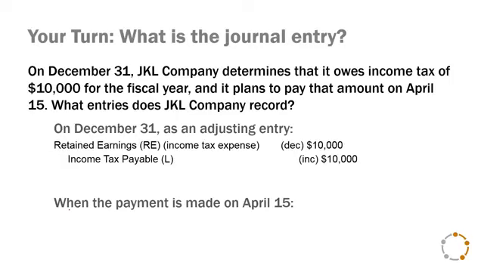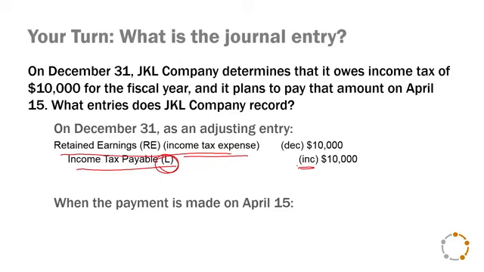We're going to record an expense, so we'd have a left-hand side to retained earnings with a notation of income tax expense. And since we haven't yet paid the bill in cash, we have an obligation to pay it, but we haven't yet paid it, we're recording a right-hand side or a credit to a liability account. We can call that income taxes that we have to pay in the future for this year's income tax, or we can call it income tax payable or income tax that we owe to the government, but importantly, it's a liability. Right-hand side to a liability, so we're increasing that by $10,000.